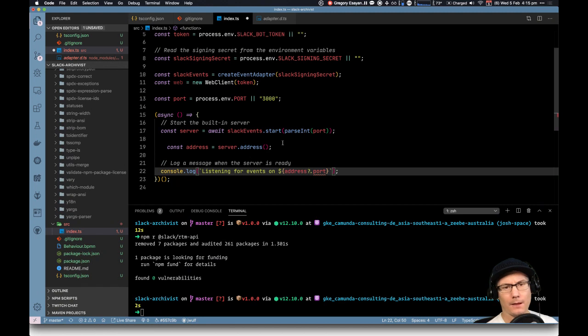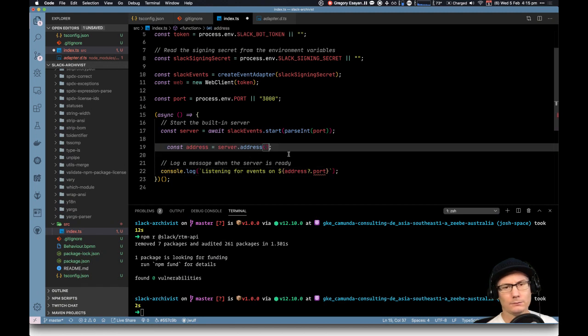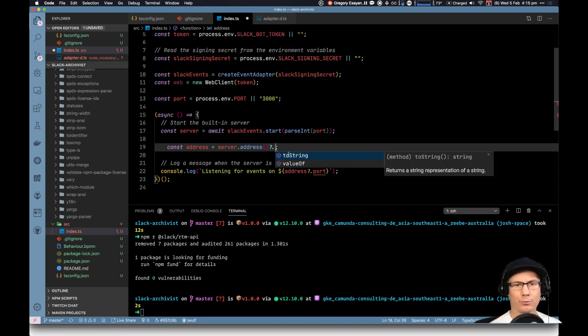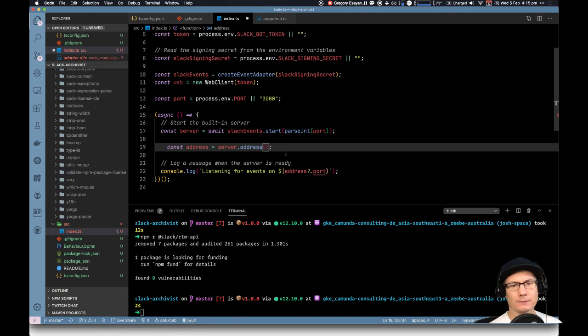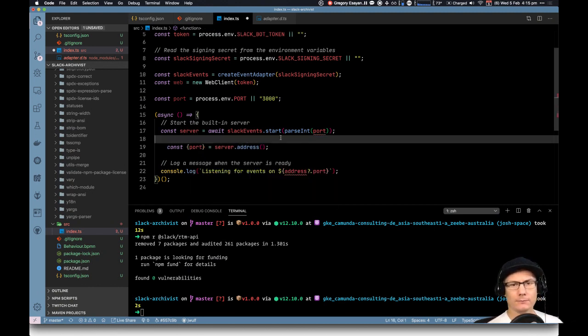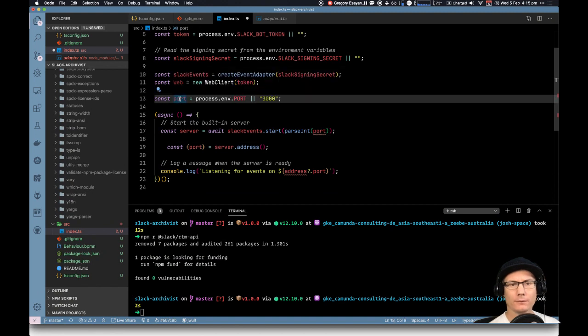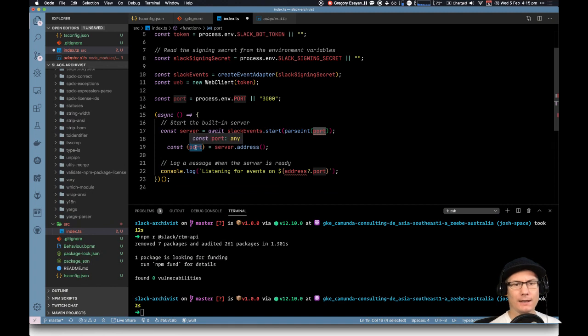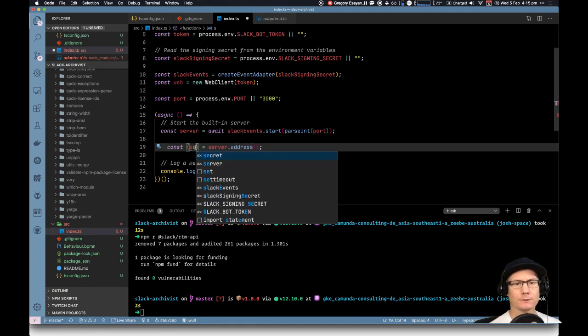Okay, so I could lift that to here. No, I've just removed the problem there. I could destructure it here. Okay, but we've already used that name somewhere else, but that's the only problem. Okay. And then in that case here I can call this server port.